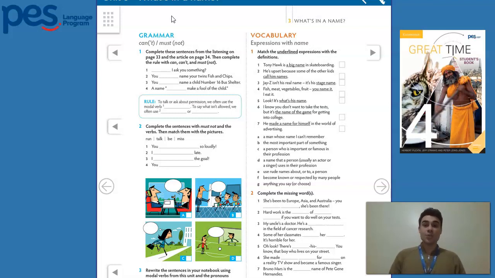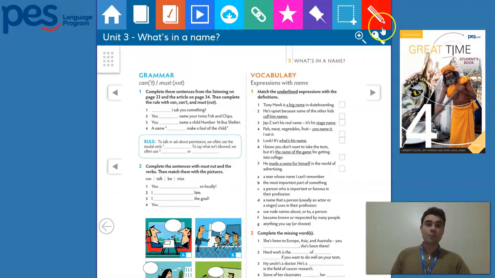So now we're going to continue working with some other modal verbs, right? We're going to work with can or can't in the negative and must or must not, right? I do know, and you probably are wondering why are we talking about can and must again? Right, because these modal verbs or special verbs have many different contexts in which we can use them. And now we're going to take a look at some contexts that before we didn't cover. Okay, so let's take a closer look here at the grammar.